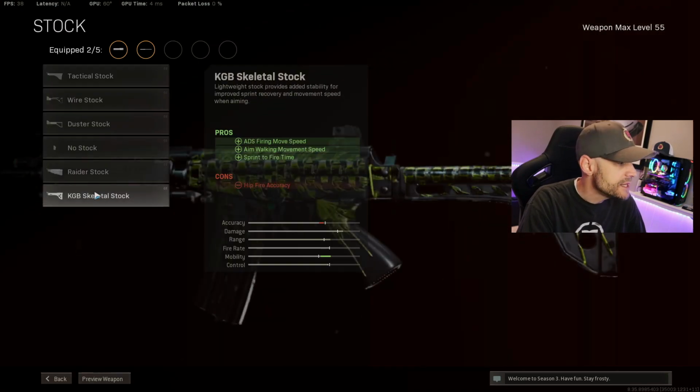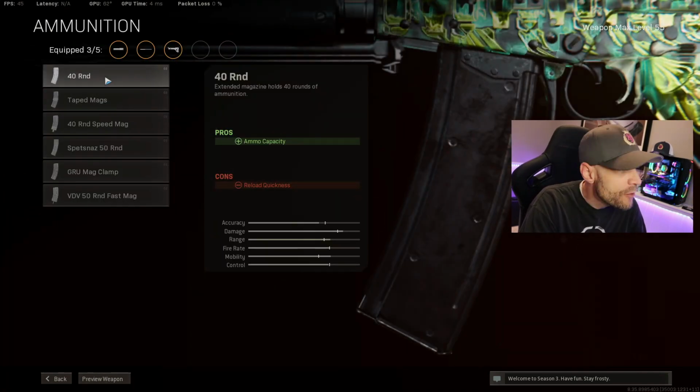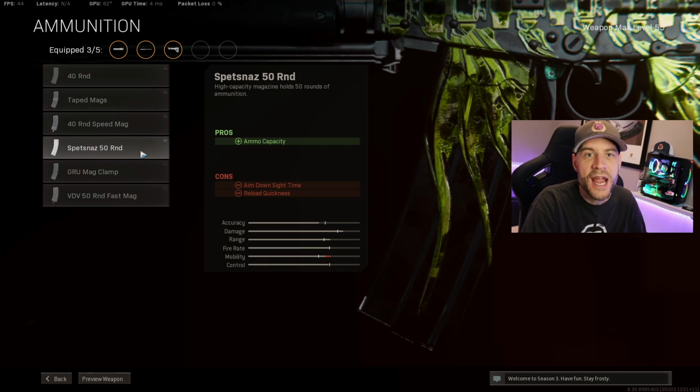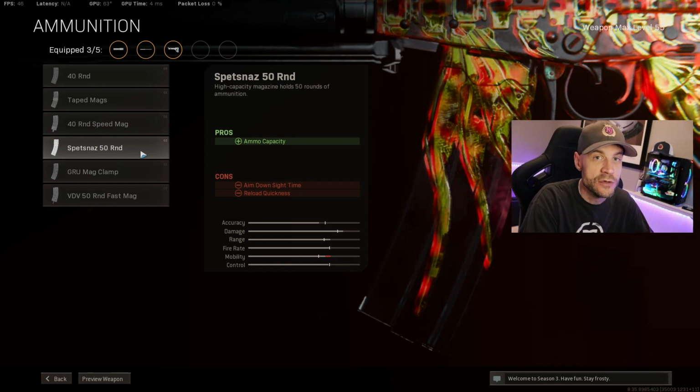And for the stock, I'm using the KGB skeletal stock. I've been using this on a lot of guns lately, and I really love the sprint to fire time and the mobility of it. And for the ammunition, I normally run the 40 round, but this time I'm running the 50 because the ADS penalty is very small and it's still really fast ADS. So I've been running that and it was really successful.